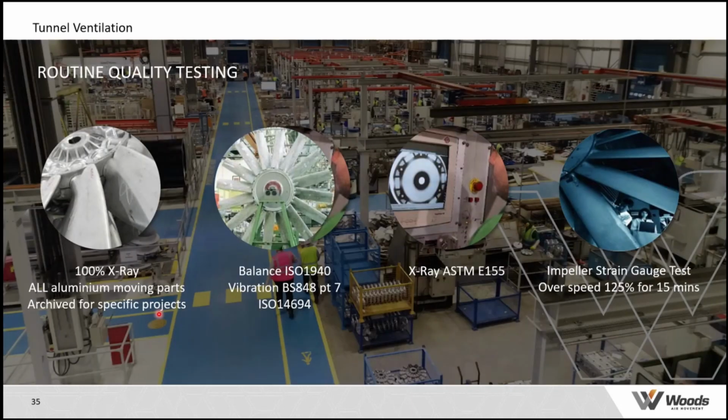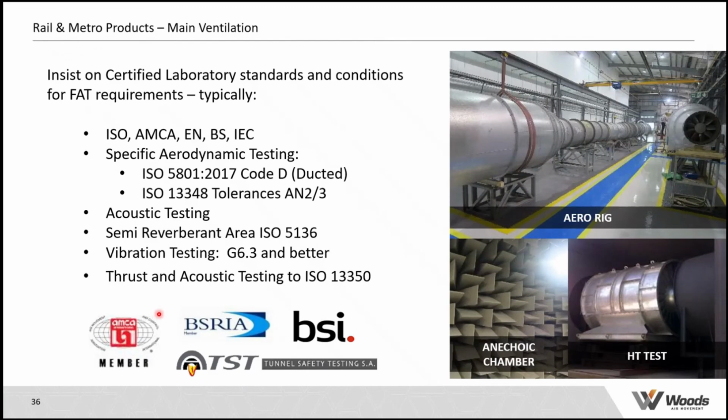So the only last thing I wanted to just quickly touch on was, on these kind of projects, it's quite common that there's a requirement to have what we call a factory acceptance test. Okay, and it's mainly because it's a particular design requirement. It's generally quite a high performance specification, and the larger fans sometimes are, I wouldn't say bespoke, but they are very much project specific. So it's quite important that the actual performance of those products is tested and guaranteed.